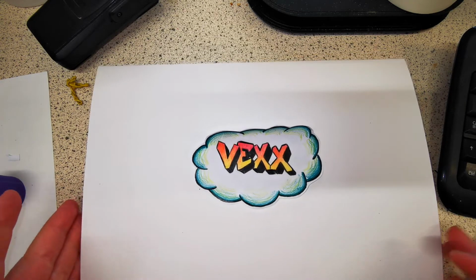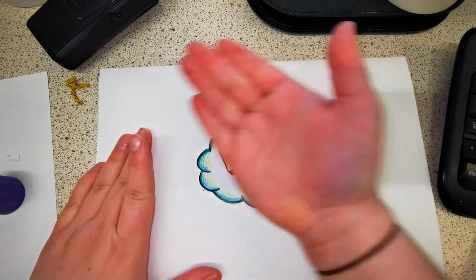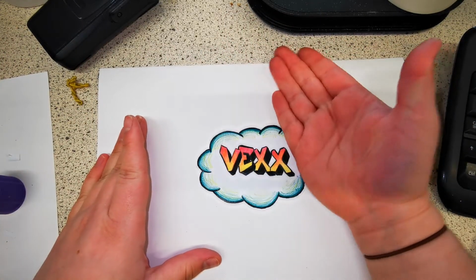Have a little look, does that sit in the middle? Is it nice and straight? Yeah, I think it is. And then what I tend to do is I use the back of my hand, which is normally clean. I haven't got any bits of shading pencil on it or colour pencil. I use the back of my hand just to pat it down.